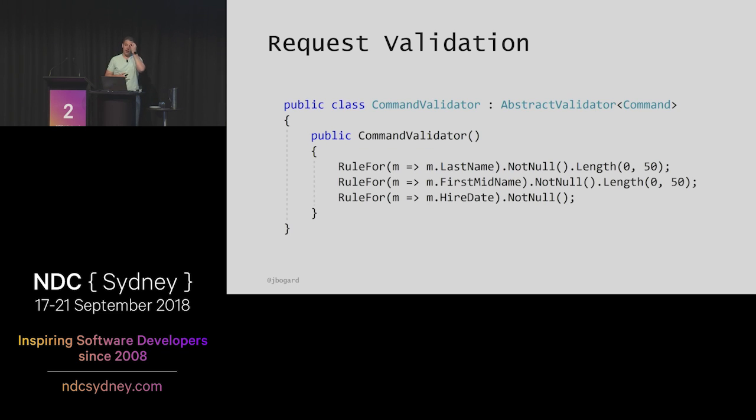So my requests can validate themselves. In this case, I'm using a tool called Fluent Validation, but you can certainly use any kind of data annotations, which is also a good fit for this one. The general idea, though, is that this kind of request validation can only look at that request object. It can't go out to something else to see if it needs to be successful or not. It can only look at itself. That constrains what I can do in here, but that's okay. I don't want to get too complicated in my request validation. I want to keep it separate between validating the request by itself versus looking at other things in the outside world to be able to say, is this request possible to do?